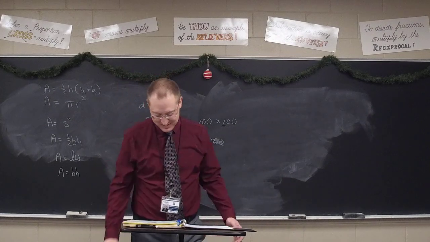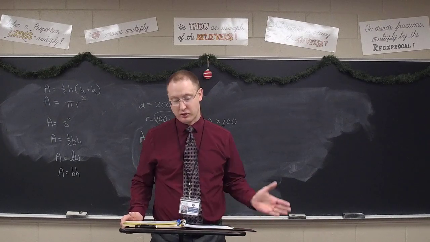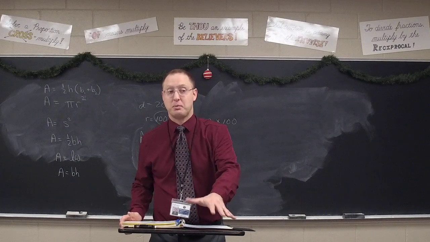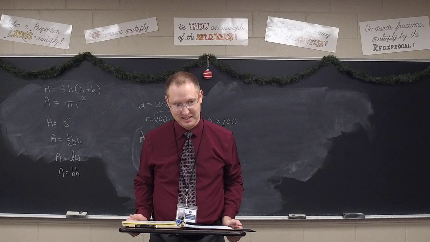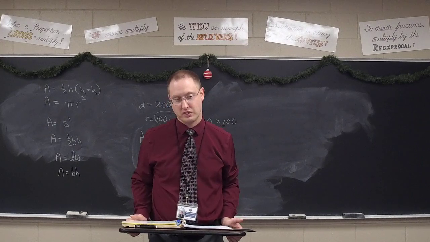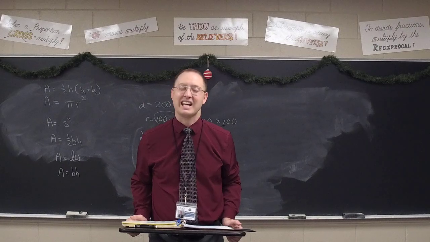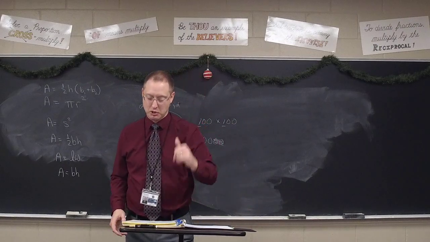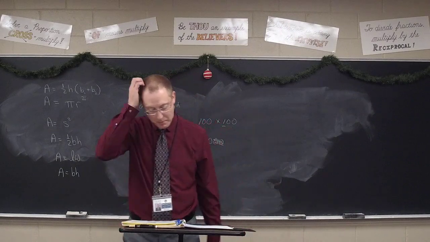Luciana? Approximately 22,686.5 millimeters squared. But it did say round to the nearest whole unit. So your answer is correct, but if we round to the nearest whole unit, Luciana, what does the 0.5 do to your ones digit? Does it bump it up or does it just fall off? Technically, it bumps it up. So we would say approximately 22,687 millimeters squared.